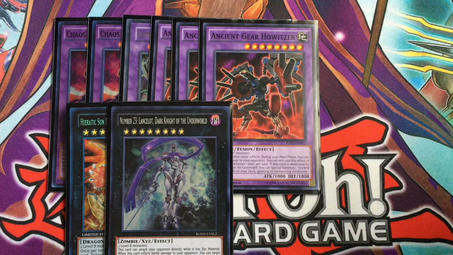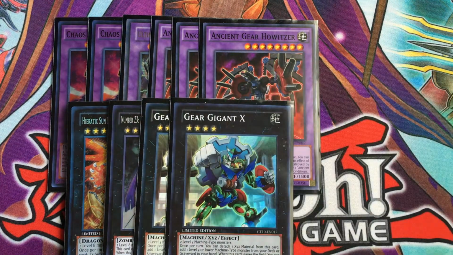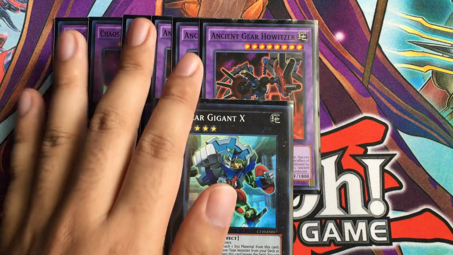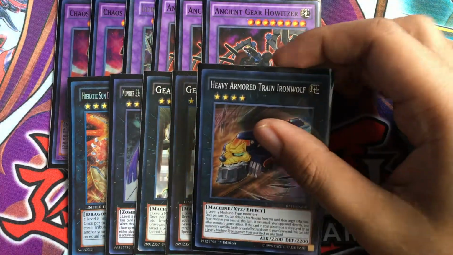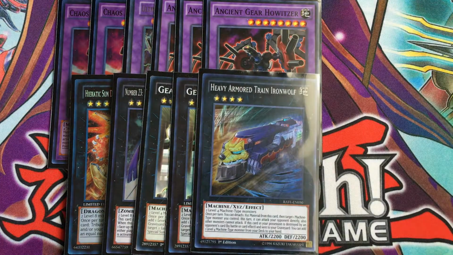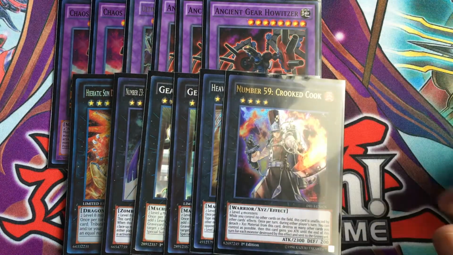Next, to search out your rank 4 or lower machine monsters, I run double Gear Gigant X. Is it Gear Gigant or Gear Gigant? Anyway, I decided to just go ahead and say Gear Gigant X. And so that your machine monsters can attack directly, I have 1 Heavy Armored Train Iron Wolf.